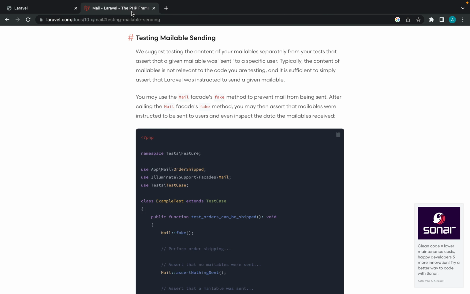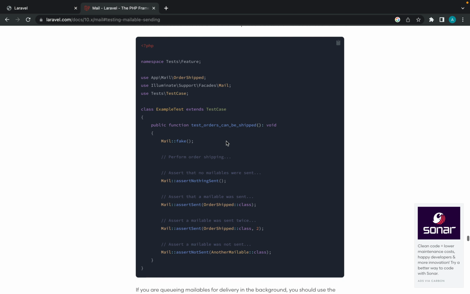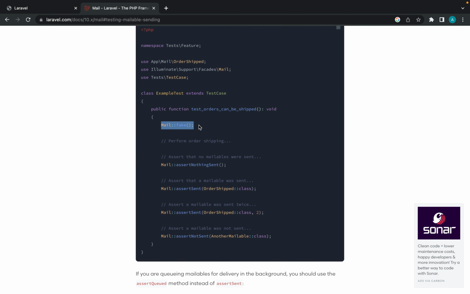Now, if we take a look at the Laravel docs, what we can actually do when we are testing is fake mail. So what this will do is allow us to basically catch emails as they're sent, verify things like the subject, whether they were actually sent, of course, and a load of other things as well. But you can't actually do this with Laravel Dusk. Why is that? Well, Laravel Dusk runs in a browser environment, so it's not possible to actually catch this email being sent when you're executing this.